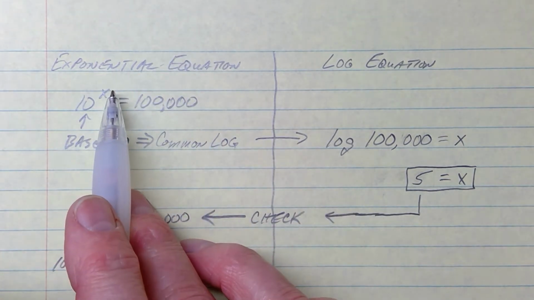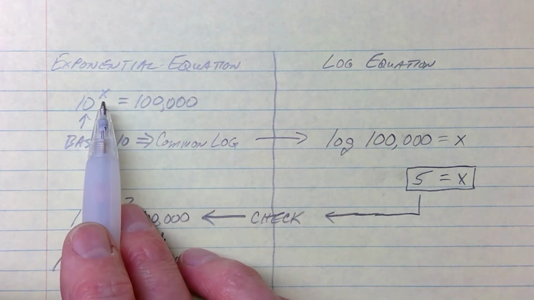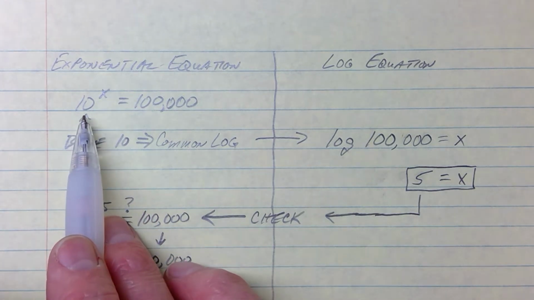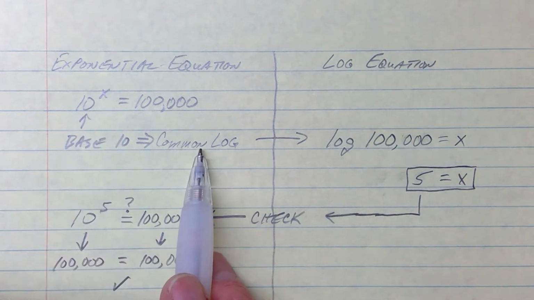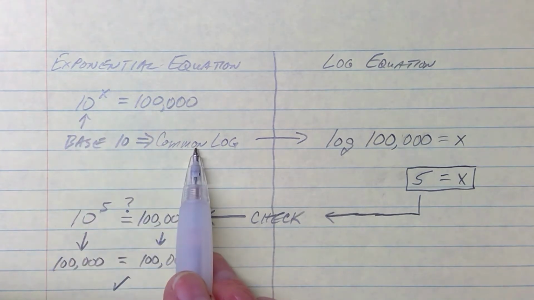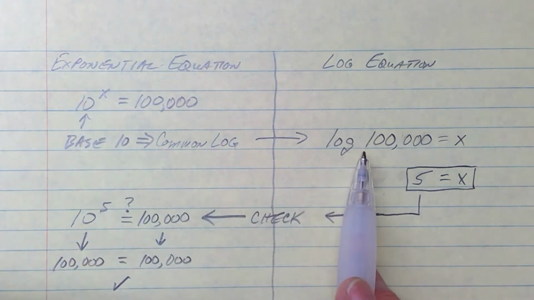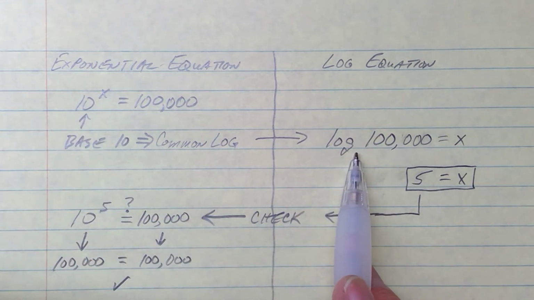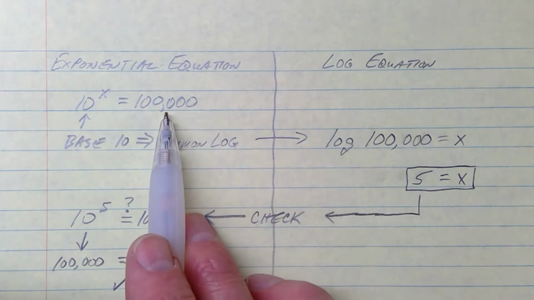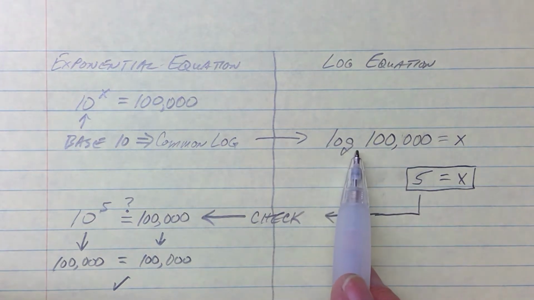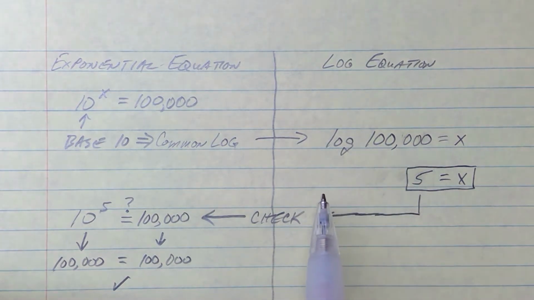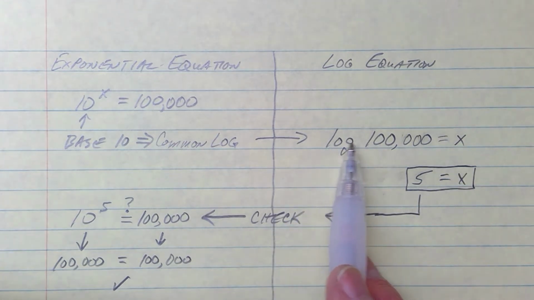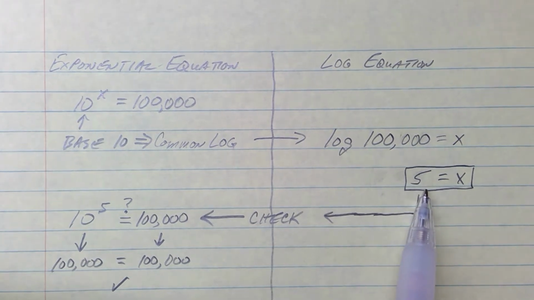All right, now let's look at this one. I'm given the exponential equation, and I don't know the exponent. I notice that it's base 10, which means it's a common log, like speaking English. So when I write it in log form, I write log, and I don't have to tell it what language, because by leaving the base out I'm telling everybody there's a 10 there. Then I give the answer, 100,000. I'm telling the calculator, speak base 10, here's your answer, tell me what the exponent is. No tricks. Just hit log 100,000, and it tells you the exponent needs to be 5.